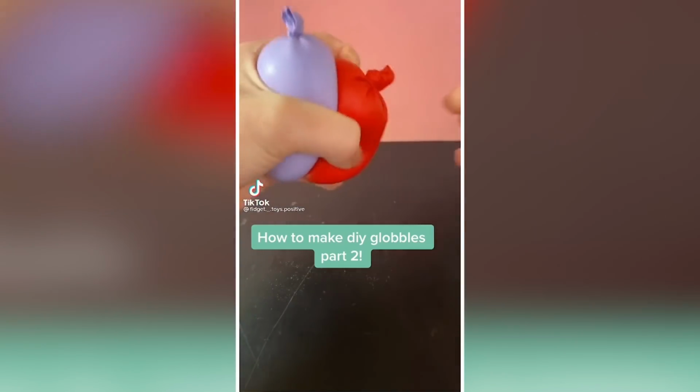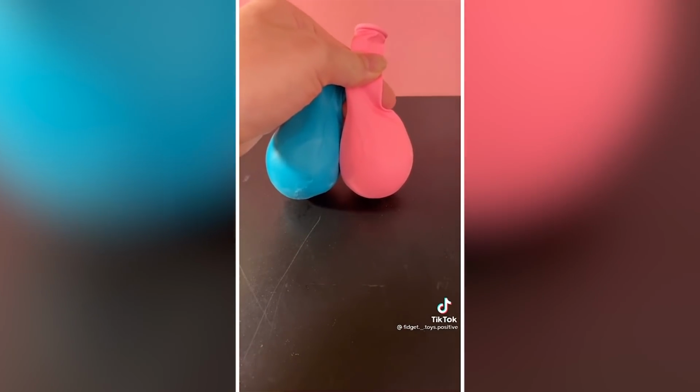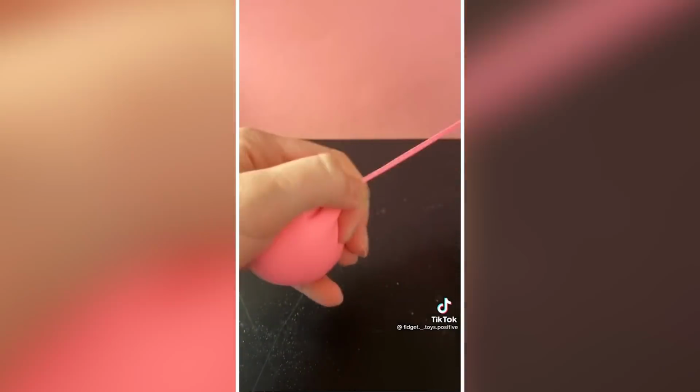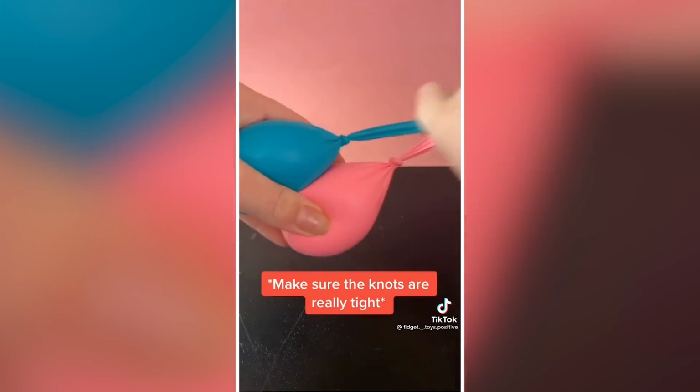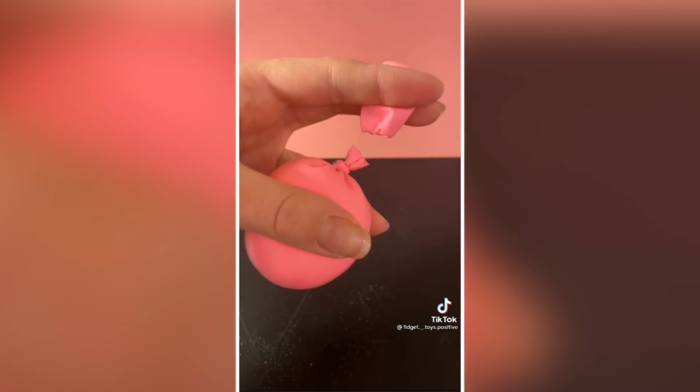DIY Globules Part 2. Once you are done filling up your balloons with flour or blowing them up, tie them off. Make sure the knots are really tight. Then cut the top of the balloon off close to the knot.